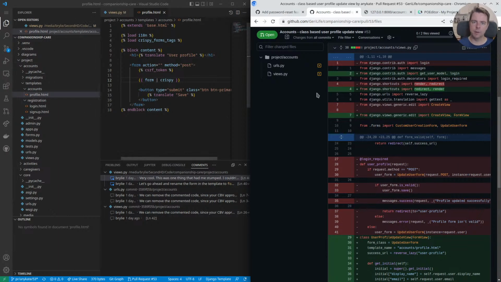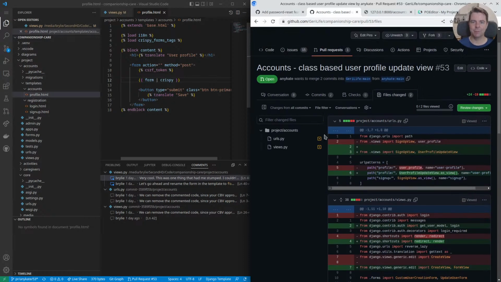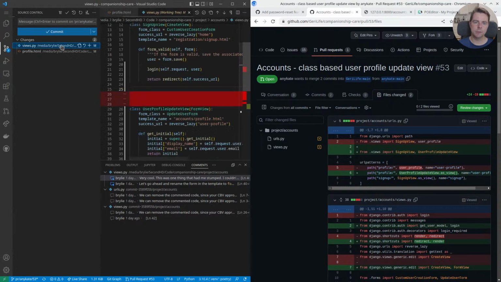Normally, it's probably a better process for me to fork the branch of the contributor whose code I'm reviewing, and then make the suggested changes there and open a pull request against their branch. That lets them continue working locally on their problem and then selectively merge my suggestions in. But on this project, we don't have a big process around this, so let's just commit this and push it. Alternatively, people can say, hey, project owners can push directly to my pull request branch, which I think Anycat's done here.